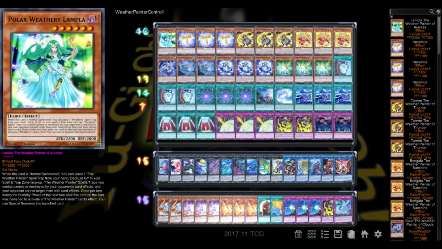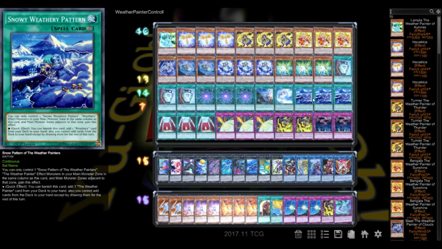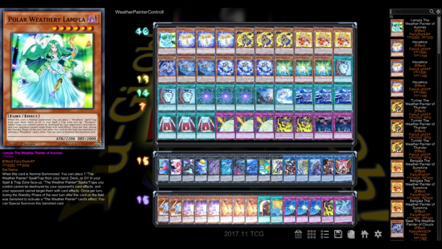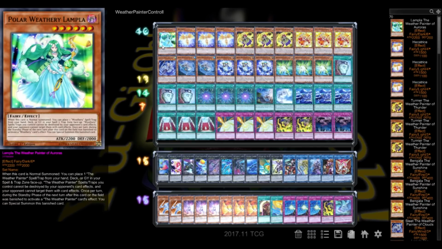I'd rather protect things with our 1 level 5 monster. If it's normal summoned, you can place a Weather Painter from your hand, deck, or graveyard into your spell trap zone face up, which can be pretty nice if you can normal summon it. If you get like 2 monsters on the field, it's not that difficult, especially with Valhalla, Lord of the Fallen. It can help you fill out your spell trap zone if you don't already have all 4 spell traps on the field. Alternatively, you can always just special summon it with Valhalla, which is what often happens.